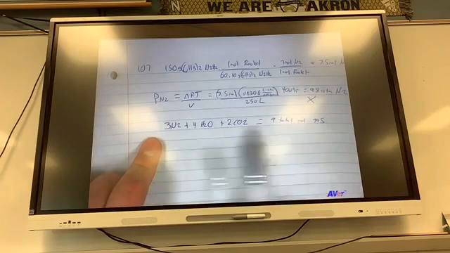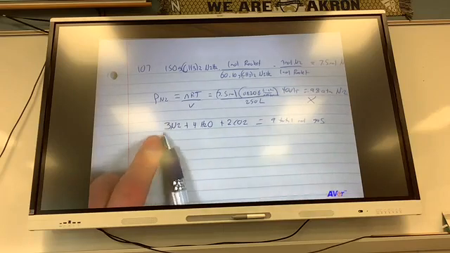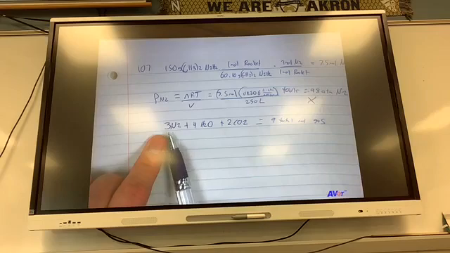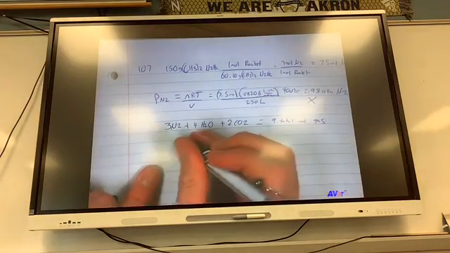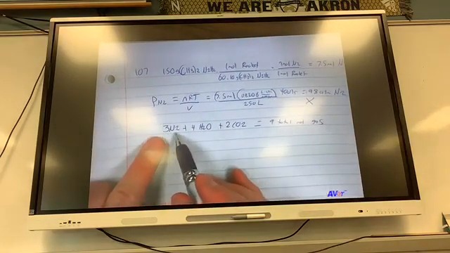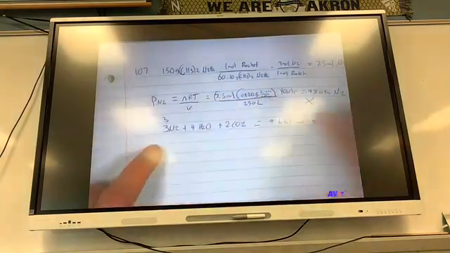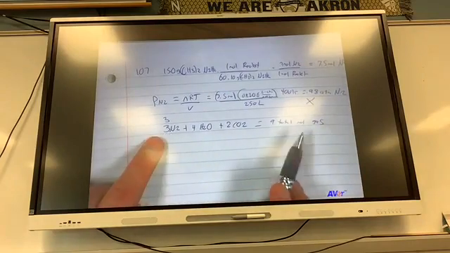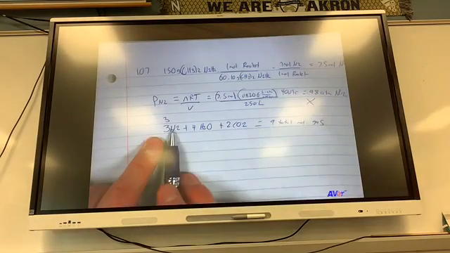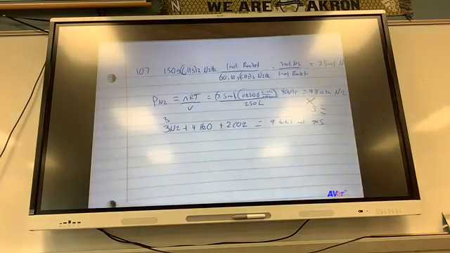I have 9 total moles of gas. In the balanced equation, nitrogen is 1/3 of that. We figured out the partial pressure for nitrogen, which is 0.98. Nitrogen is 1/3 of the total. So I have to multiply this by 3 to get the total pressure. That's it. Does that make sense? So I got 2.9 ATM.